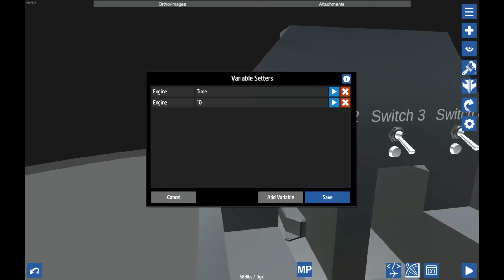So what we're going to do now in the variable setters is remove the engine one, and add a variable called switch1. It could be electrics, could be anything. In the expression here, we want switch1 to be switch1 input. Or let's say this is electrics, this could be battery input, and we can have multiple inputs to this one variable. Actually, it's not this variable, but switch1. Or let's say we want any one of 3 inputs. If even just one is on, then that variable will be on, or really 1.